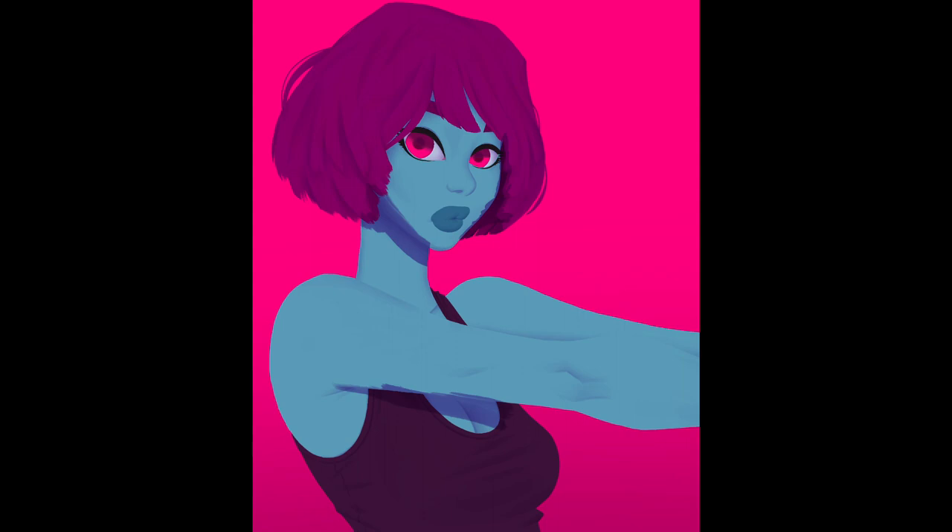Now we're shifting to a different shadow type. We're not doing any smearing here — just laying in the hard cast shadows using the same color as the AO shadow pass. These are the areas where, say, the arm is casting shadow onto her chest, the armpit area, the jawline and chin casting onto the neck, the hair onto her face, etc. We're trying to maintain the light source that we've set up in our minds and are modeling in 2D.